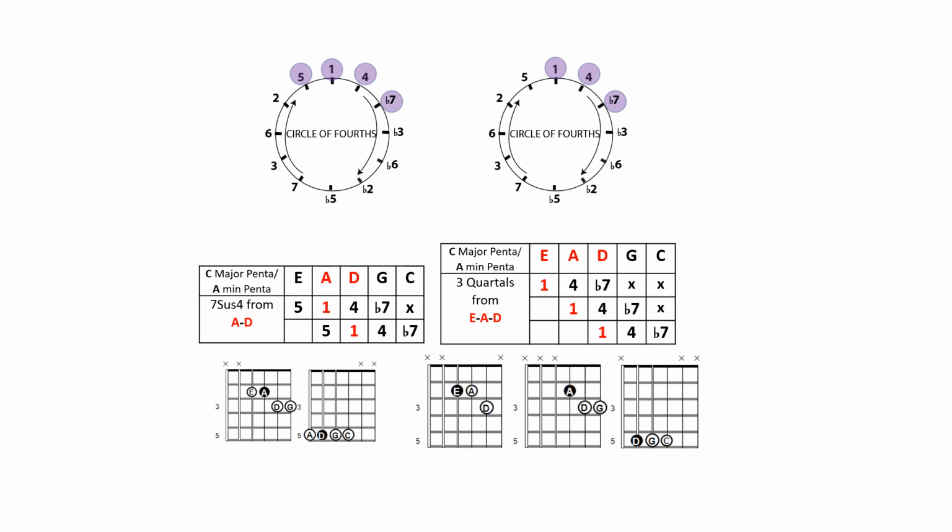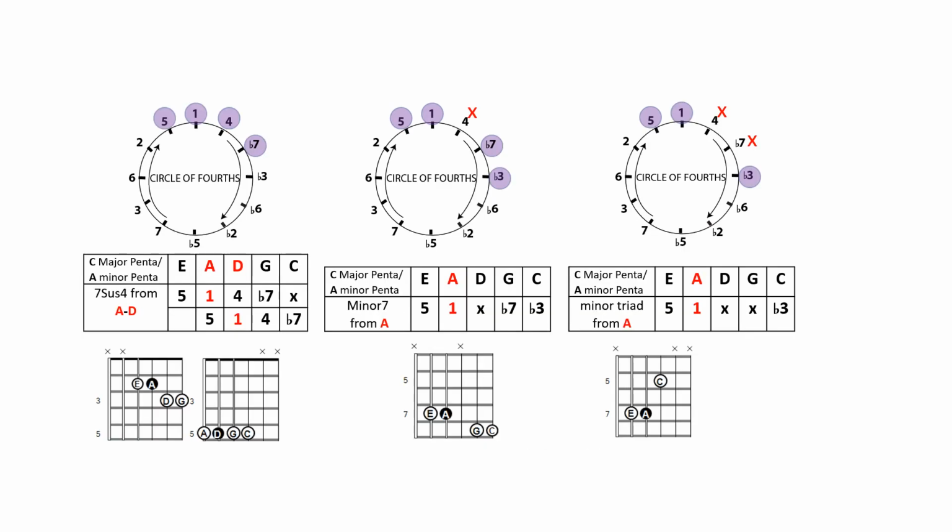You can identify the 3 chordal voicings from roots E, A, and D by using the shortcut for 3 note chords, 6 minus 3. To change from the 7sus4 chord to a minor 7th chord, add flat 3 and remove 4. Remove flat 7 from the minor 7th chord to visualize the minor triad. The minor triad has only 3 chord tones, yet it takes up 5 spaces on the circle of fourths. With this in mind, subtract 5 from 6 to conclude that there's 1 minor triad and 1 minor 7th chord from root A.